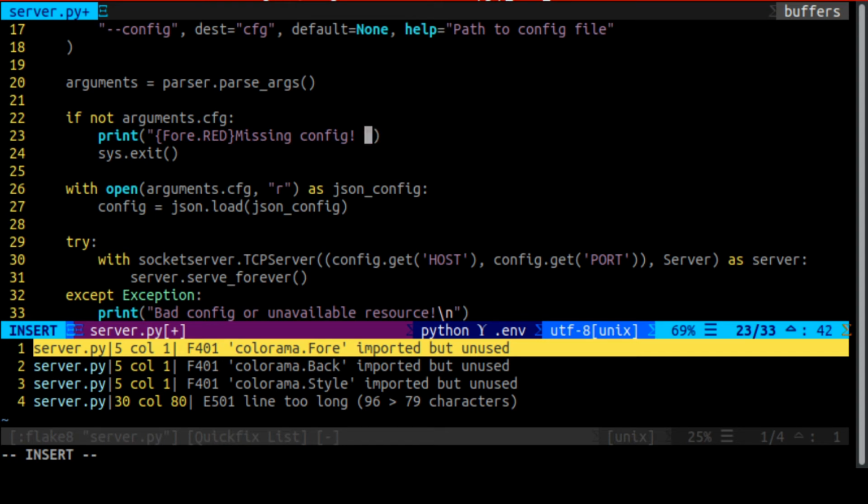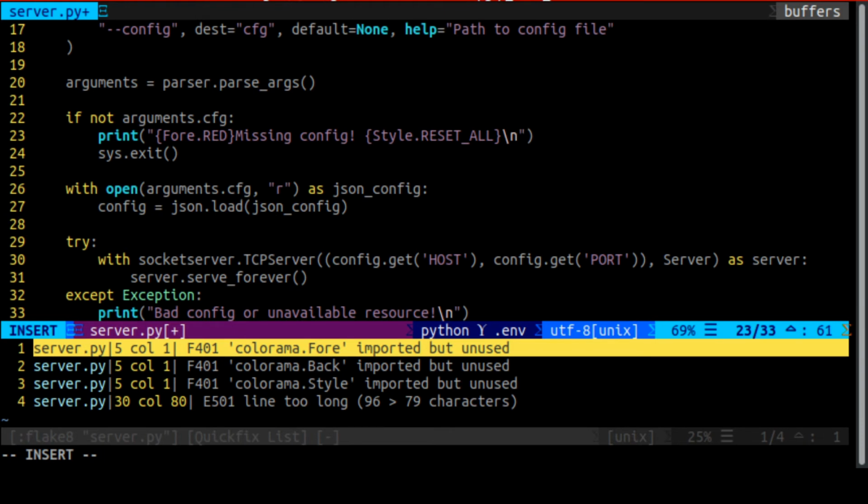Then I will reset the styles with Style reset, because everything else that is printed after missing config will be in red. The text will be in red, so that's not very cool. That's why we need to reset it.